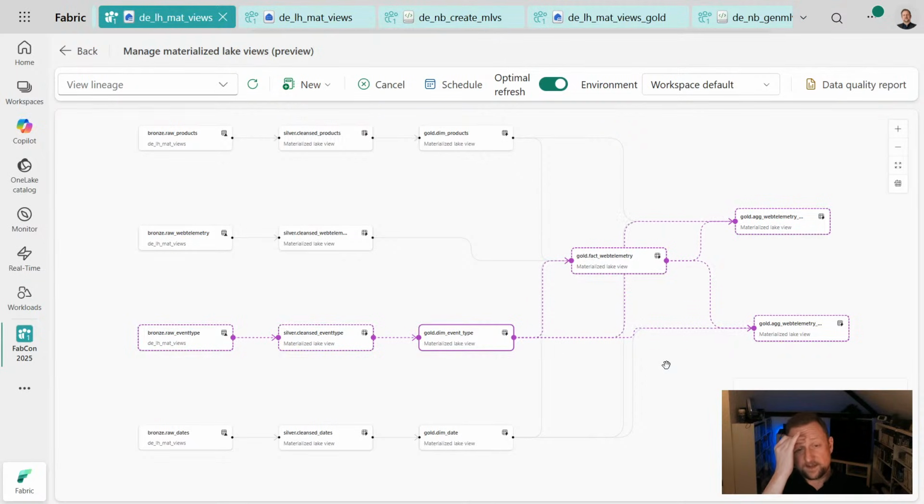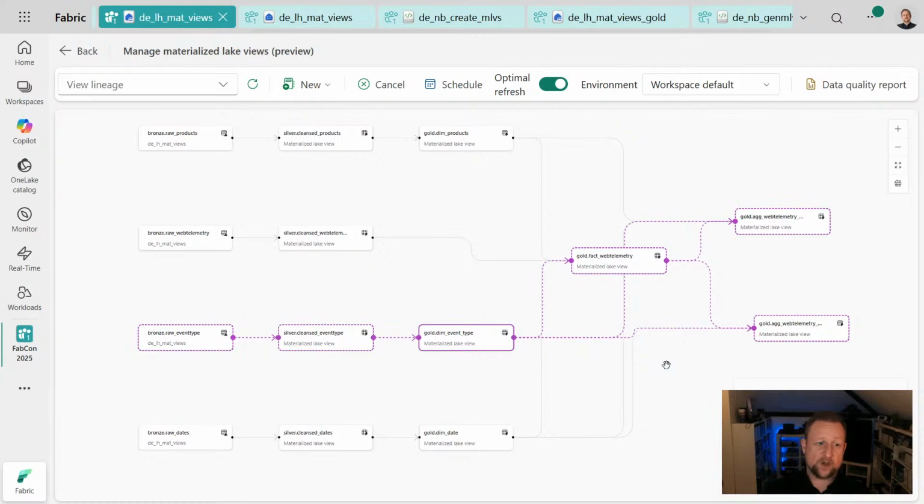I think someone dropped a question in a session that I did a few weeks ago on materialized lake views, which was, well, how many layers do you think we can compute with MLVs?